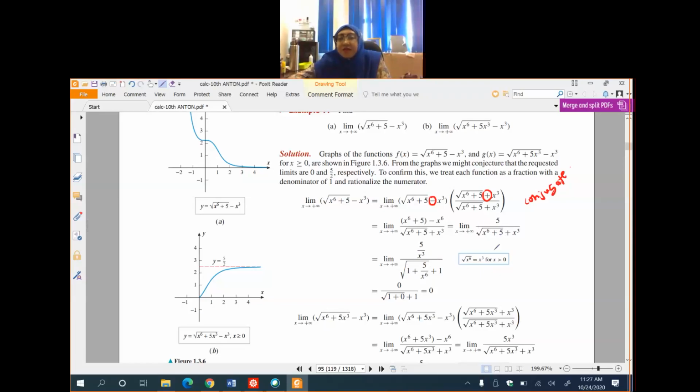But then you have to be careful. I always suggest you to try substituting. What happens if you have a very big number, a positively big number? In this case, x tends to plus infinity, so it means a positively big number. So what happens if you substitute 1000 to the power of 6 plus 5 plus 1000 to the power of 3? Okay, and see what your calculator gives. Is it a positive big number? Is it 0 or what? Or is it a negative big number? Please check with the calculator before you make a conclusion.